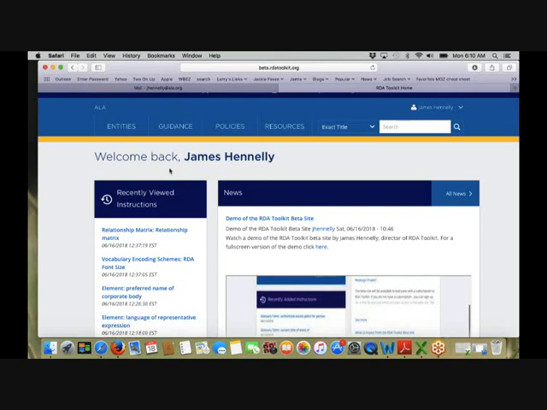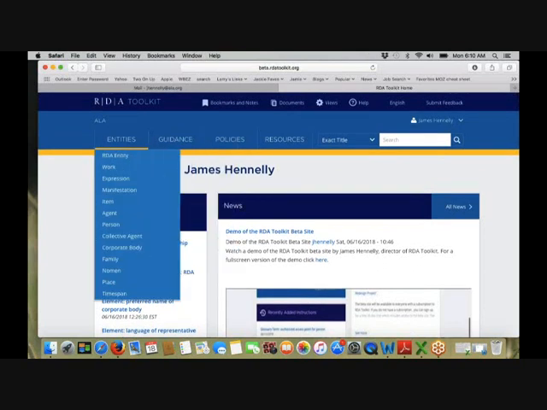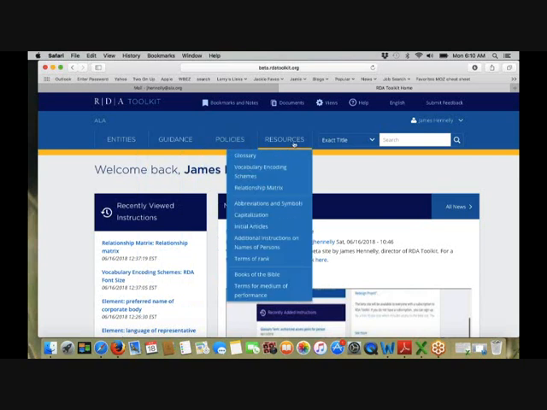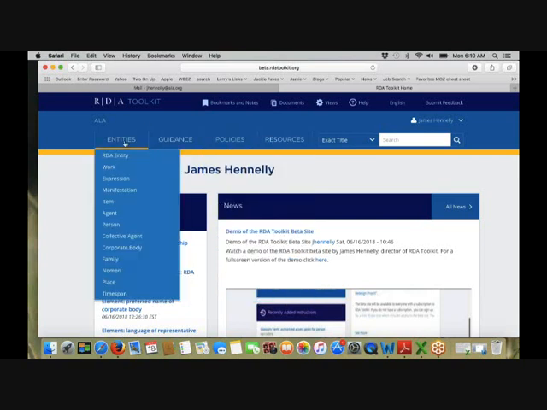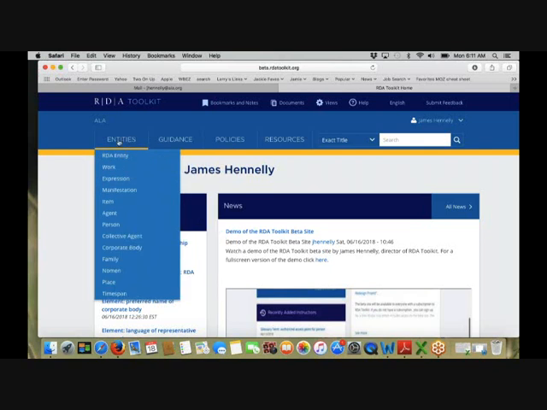So the nav for the toolkit is substantially changed here. We have nav buttons across the top. The first one, entities, lists all the RDA entities in what we call LRM order. It's Library Reference Model order. This is the order in which they're discussed, or presented, in the LRM. And then from these entity files, and we'll go into this shortly, you can then go into the element articles.